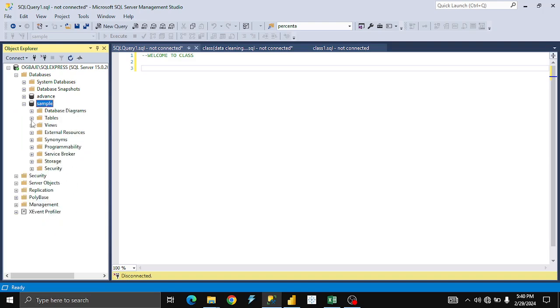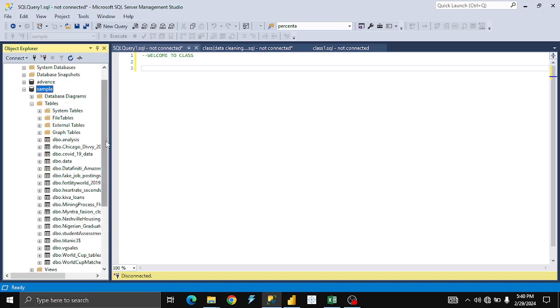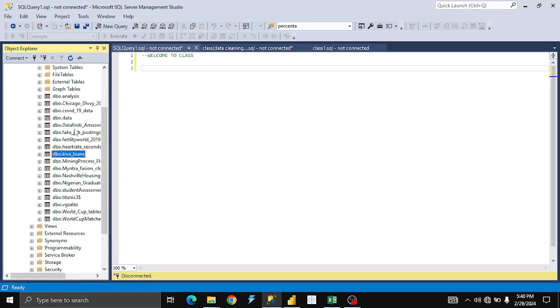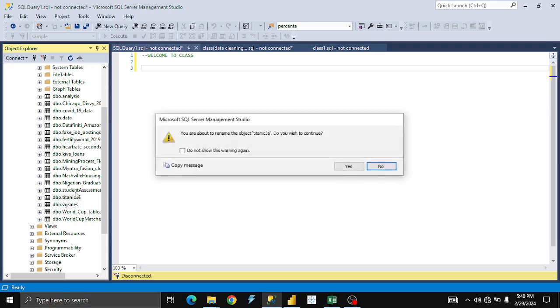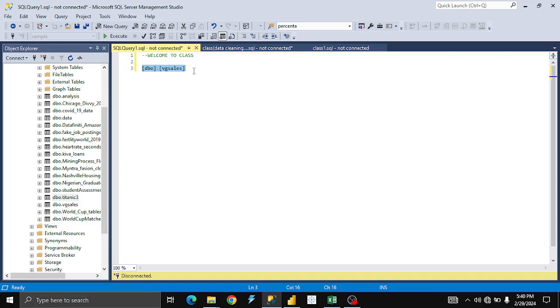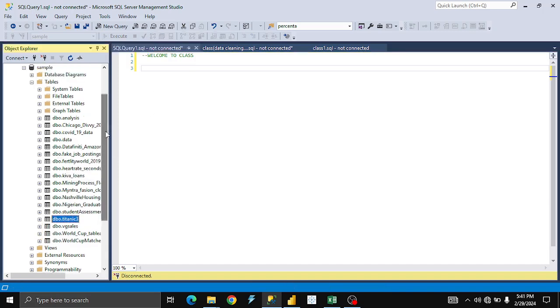Please, I want to stress something that you should always remember. There was a time when I faced issues with data sets, especially when it has to do with importing a data set from Excel to this place here, and it became an issue for me. Sometimes we import and it only imports some of the data set. So please, it is okay for you to meet challenges whenever you are working with an application, because it will really expose you to so many experiences and how to overcome challenges. So we've already done that.